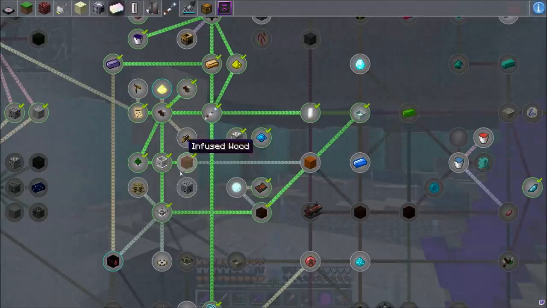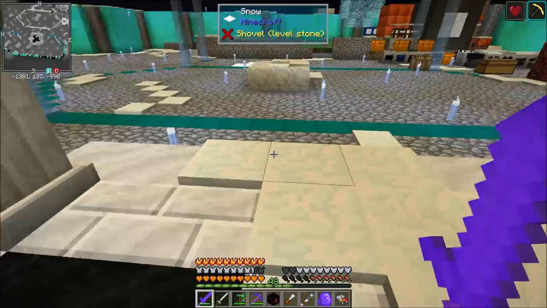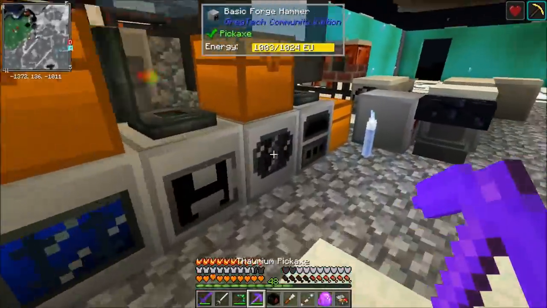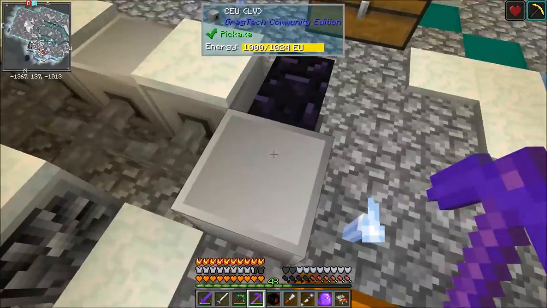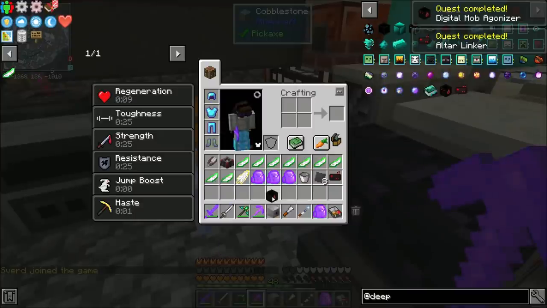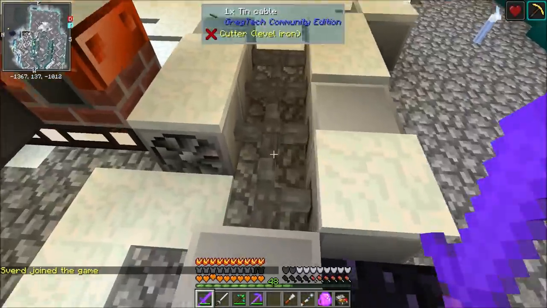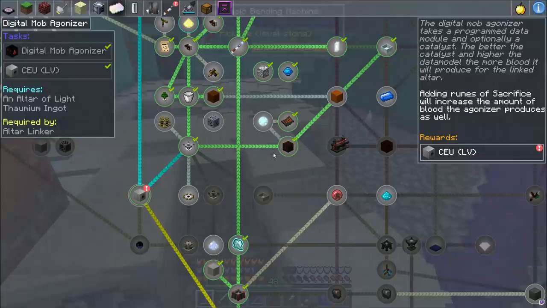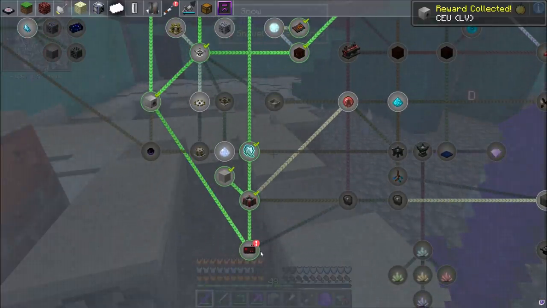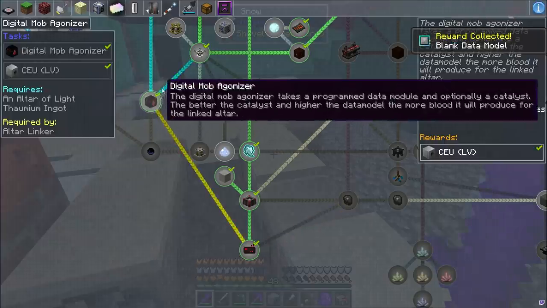And let's see. We completed this quest. Oh wait, we've got to get a CEU first. Okay. Because they actually give us another CEU as a reward, we're going to go ahead and just break this one. There we go, quest complete and quest complete, because we got the altar linker as well. Okay, so that is running. And then we'll turn this in, we get another CEU. And then we'll turn in the altar linker, and we get a blank data model.